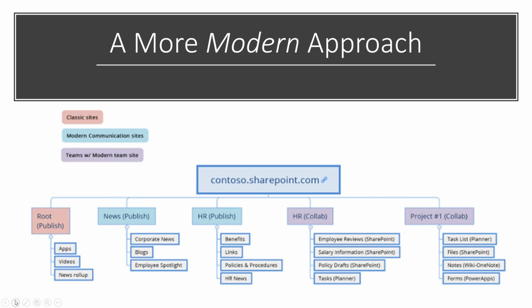So what we have here is a new way of thinking of things, a new approach. And part of this approach has been brought to the surface because of the way that Microsoft Teams works. If you're not familiar with Microsoft Teams, it essentially provides a chat-based tool with an interface back into SharePoint. So when you create a Microsoft team, you now have this conversation thread available to you, but it's also connected on the back side. You have Planner connected, you have SharePoint connected, you have an area in Microsoft Stream for video. So it's creating this collection of applications, and Teams gives you the ability to see all of those different applications from one interface, and that's really where Teams came into the picture.